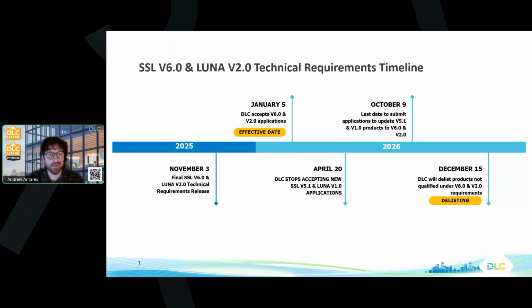April 20th of 2026 will be the day we stop accepting applications to version 5.1. And then October 9th will be the last date to submit the update applications to version 6 and version 2. And finally, on December 15th, 2026, is when the delisting will happen for any products that have not applied to update to the new requirements.